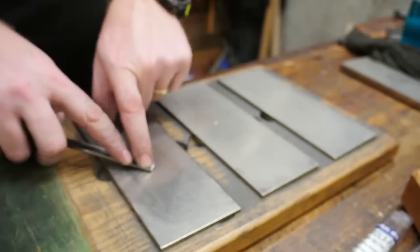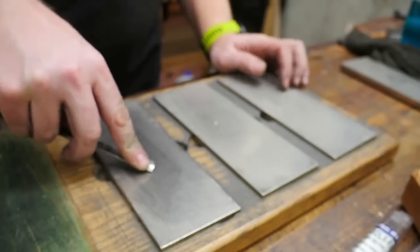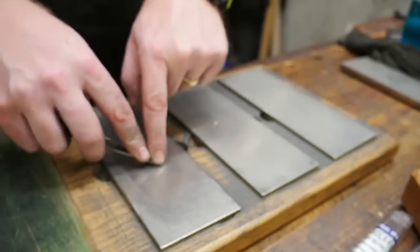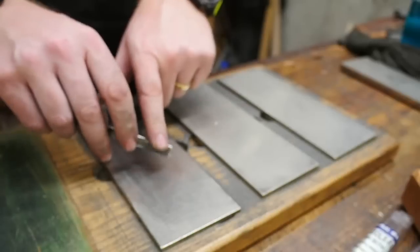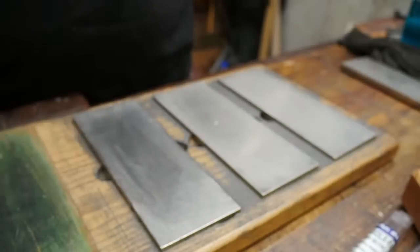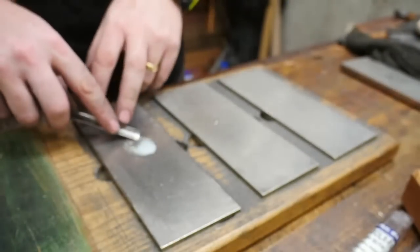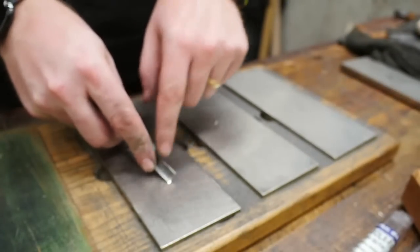So I'm going to set it on here, and I'm going to feel where that bevel is at. And it's right about there. And I'm going to try and remember that with this. It's a lot lower than a plane, so it's something I just kind of remind myself I'm going for this angle. So let's add a little bit of Windex or some cheap window cleaner. And I'll put it up on this corner first.